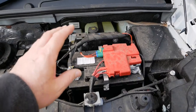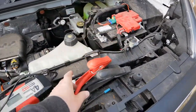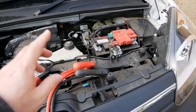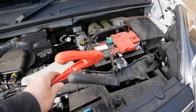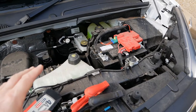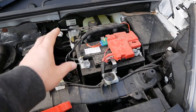At this point you could charge the battery, whether using jump leads from another vehicle or a battery charger. I've done another video on that subject, because you want to be a bit careful when charging the battery, particularly if you're using jump leads — I'll put a link at the top of the screen and in the video description below. But this video is just going to be about replacing this battery completely with a new battery.